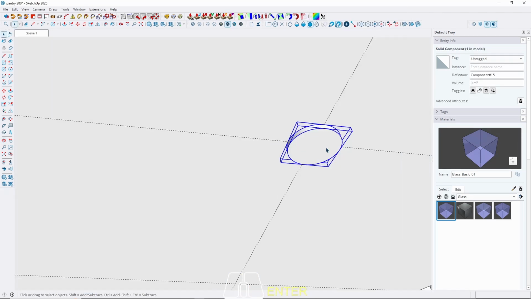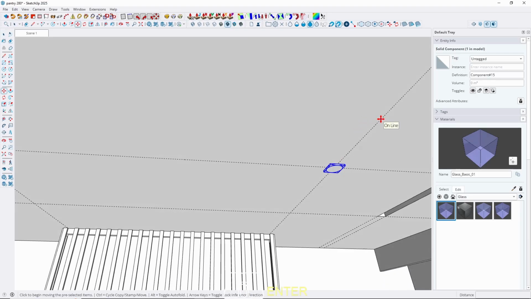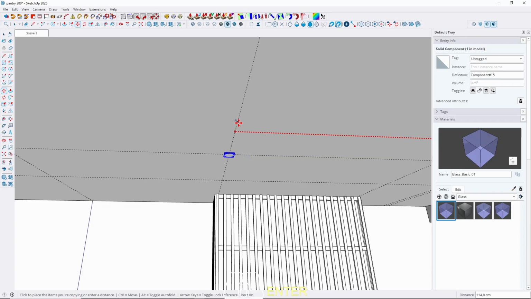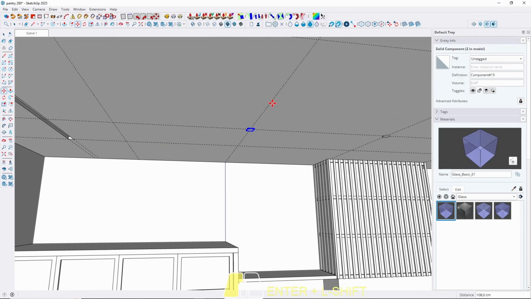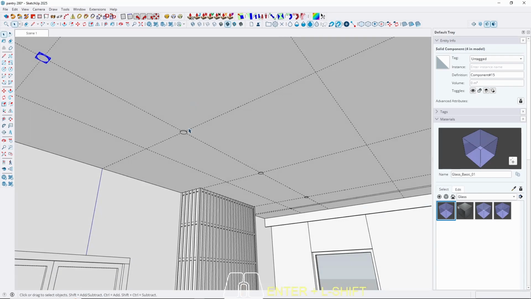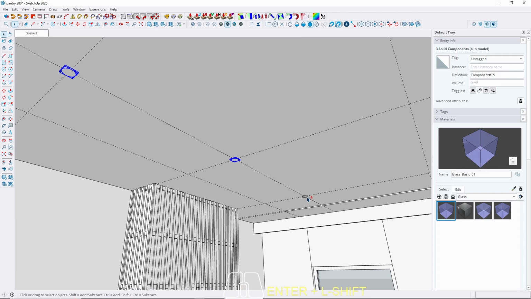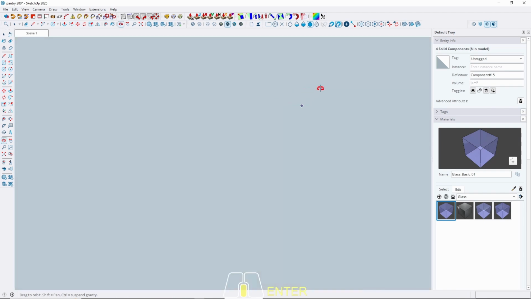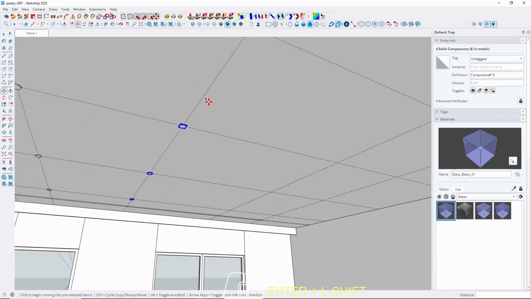Okay, it's already a component, then copy to the mark that we made right here, and then copy again to another mark. Yeah, nice. And then copy again to this table, and then this window.